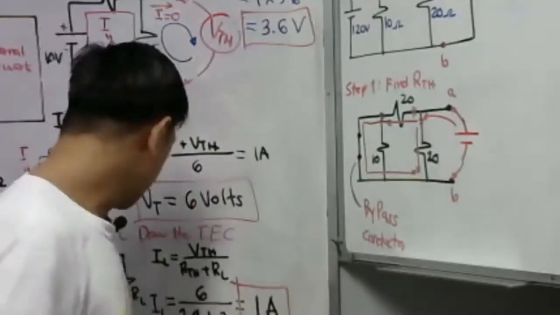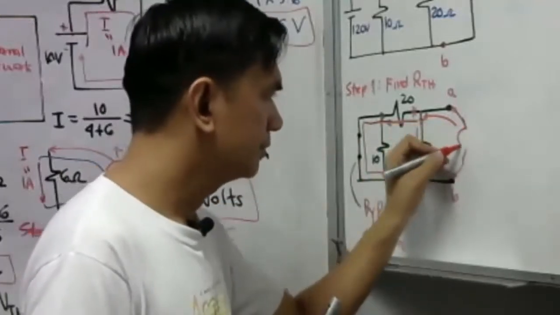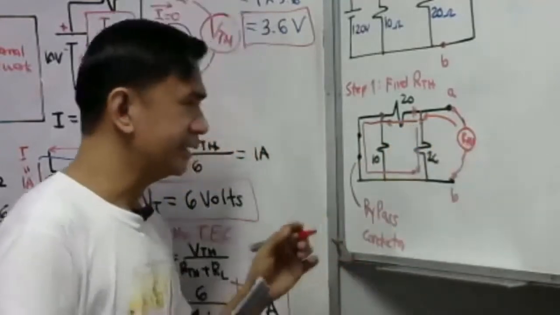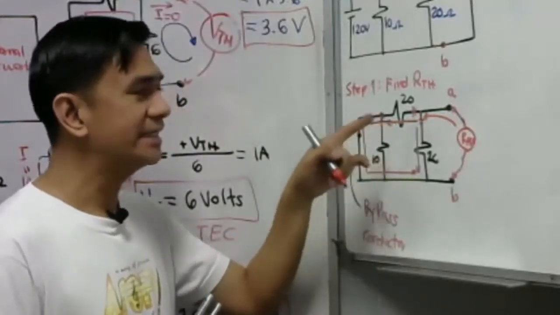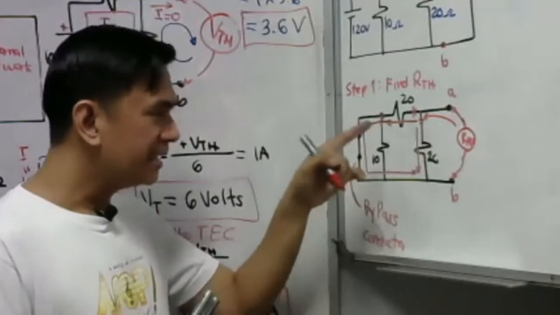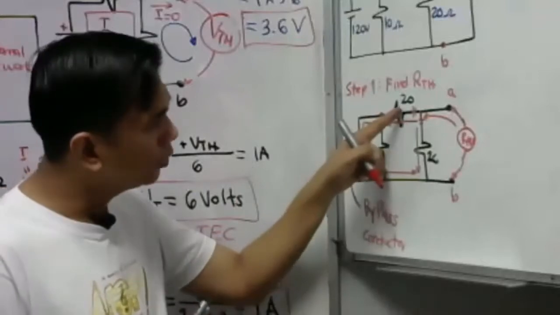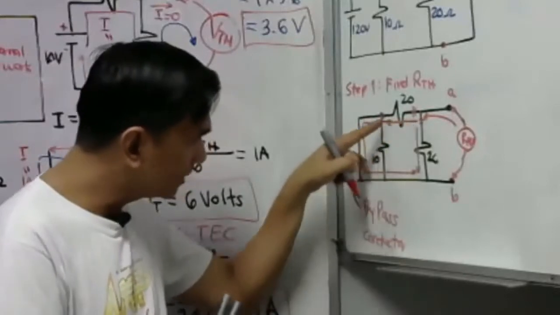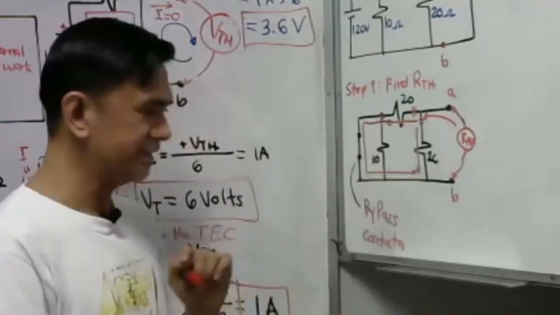if we are going to put an ohm meter at terminals A and B, this will only measure all the resistance path taken by the current, or where your current flows. Your current flows to the 20 ohm resistor here, not on the 10 ohm resistor, it flows on the 20 ohm resistor and then here. And another branch here, it flows another 20 ohm resistor.